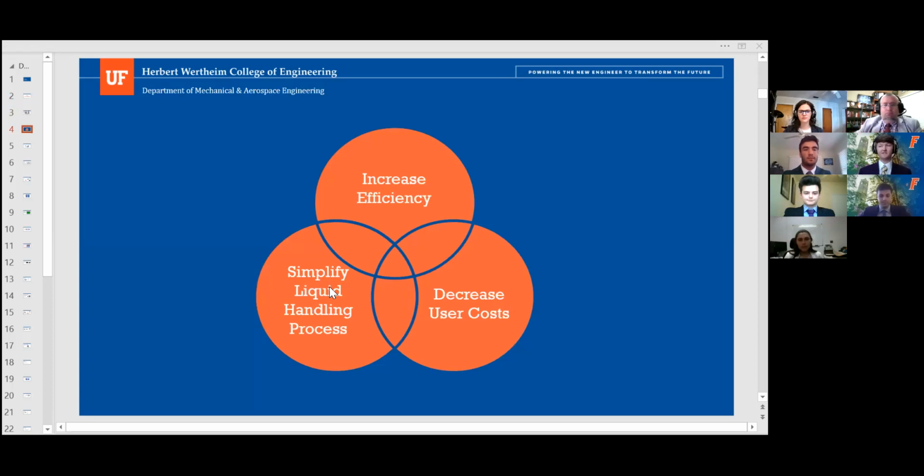The main goal of our design was to increase the efficiency of each of the processes to decrease the cost of the bioreactors, both monetarily and environmentally. In our research, we discovered that many existing designs either do not offer liquid transfer capabilities or have ones that are not quite compatible. We simplified the liquid handling system to make up for these issues. And finally, many of our existing systems are costly, and our goal was to bring the customer a product that would not only be close to the budget, but cheaper long term.